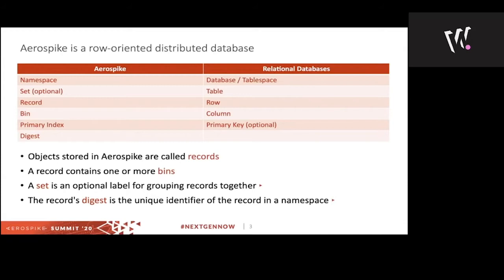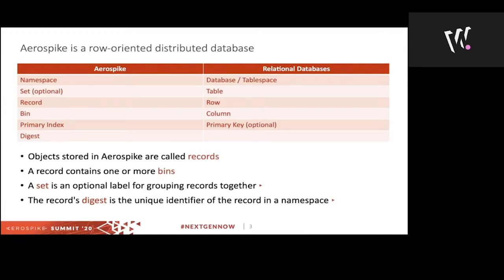They hold a specific data type and they're named. A set really is less of a table than it is an optional label for a grouping of records. So if you're using it in an organized way, a user set would be where you put all your user objects, but really a set can have any type of record in it because there is no schema.